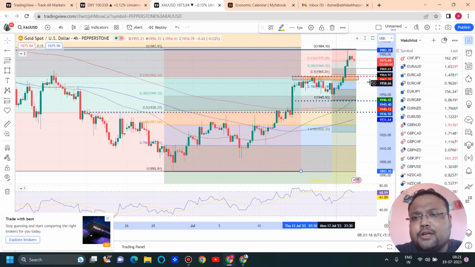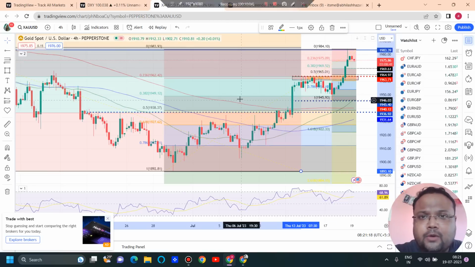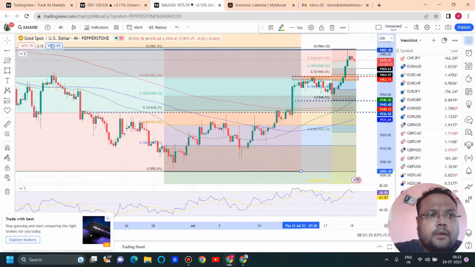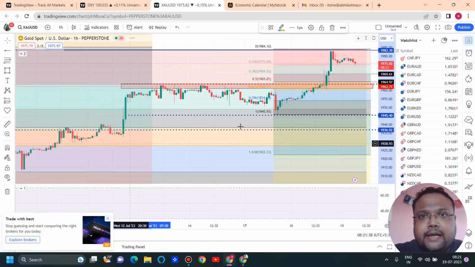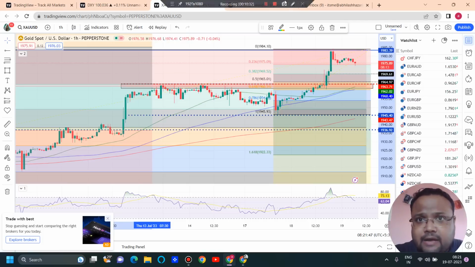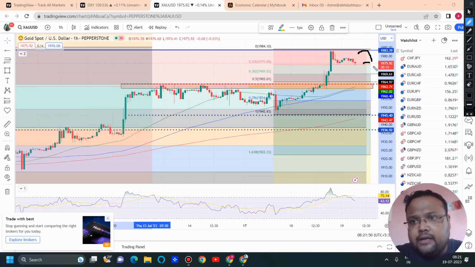Now let's focus on this particular portion only. Again, I'm repeating, we have three supports on the chart. Two are weak supports, where the volatility will decide whether they will work or not, and one is a good support, the 1960 to 1963 level. On the other hand, if market doesn't come for retracement and market decides to go up, then yes, there's a good chance that market will break 1984 and hit higher. In that case, if market is accompanied by volume, you can look for a buy. And in case market doesn't have volume, and market reverses from 1984, you can look for a sell, but that is a little bit risky because the market is in an uptrend.